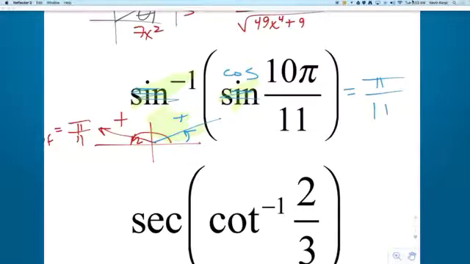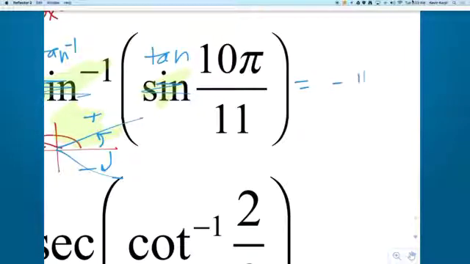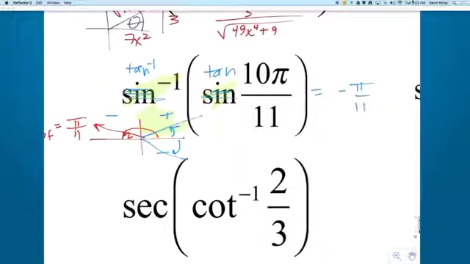What if this were inverse tangent of tangent? Now it wouldn't be 10 pi 11ths. Would it be just regular pi 11ths? No, it wouldn't, because in quadrant 2, tangent is actually what? Negative. So what would be the other quadrant where tangent's negative? 4. So we would want to get to quadrant 4 by rotating down by pi 11ths. So then the answer would be negative pi 11ths. Okay. So one little angle, but we can look at it at once.